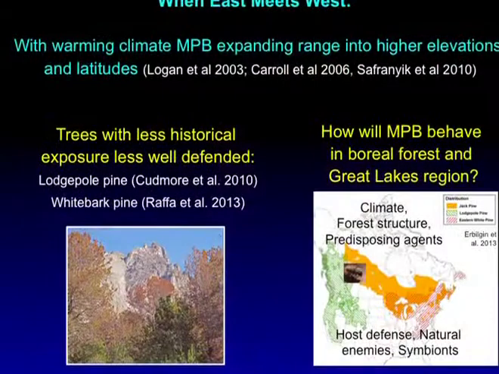Well, everything I've been talking about so far really talks about the environment as if it were a constant. And of course, we all know that's not true. The environment is changing. Things are getting warmer. And as a number of outstanding authors have pointed out, mountain pine beetle is moving into higher latitudes and higher elevations. And now it's entering some areas where it has not historically been and is both an environmental threat in addition to some of the other kind of problems it can cause.